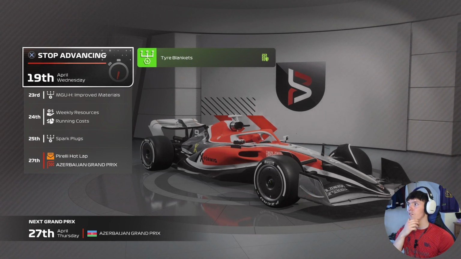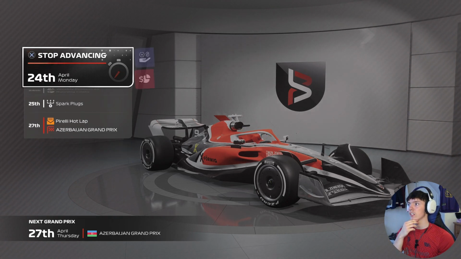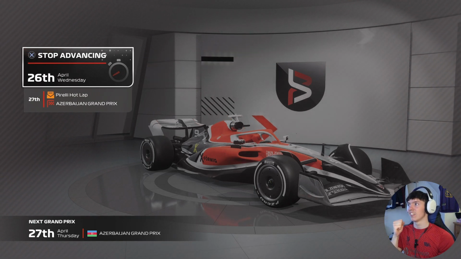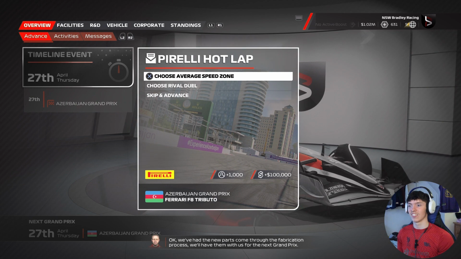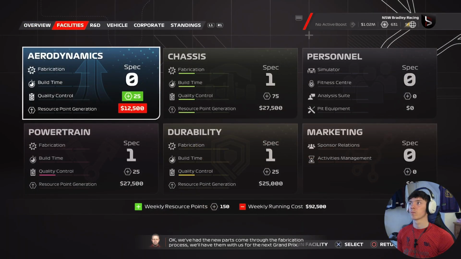We got tire banking, fab. We got the ability to upgrade, fantastic. Just get in there, lad. Okay, what's the new upgrade? The parts come through the fabrication process. We'll have them with us for the next Grand Prix.